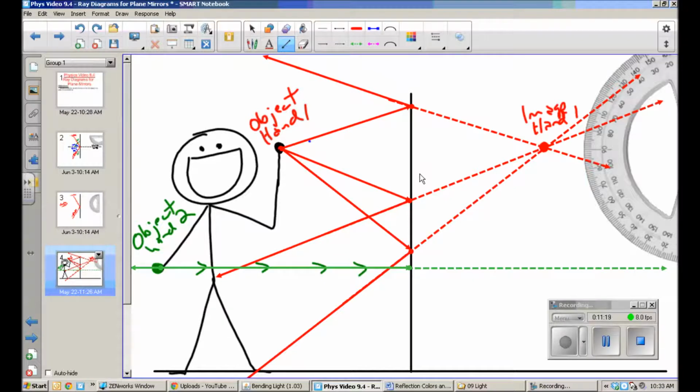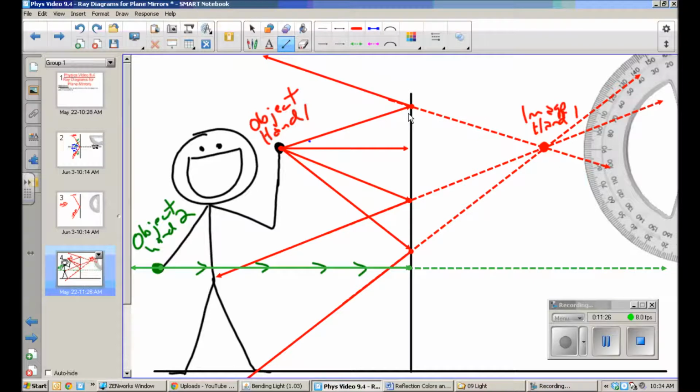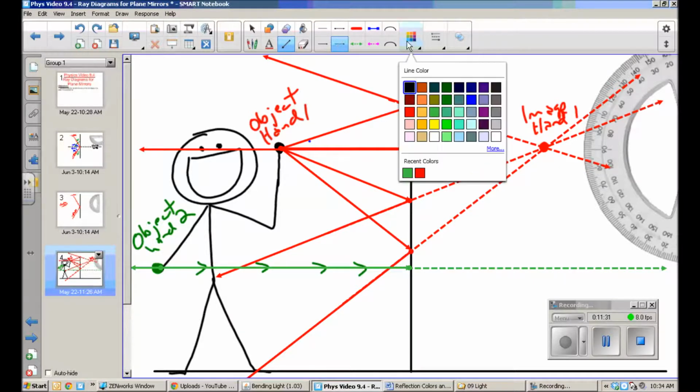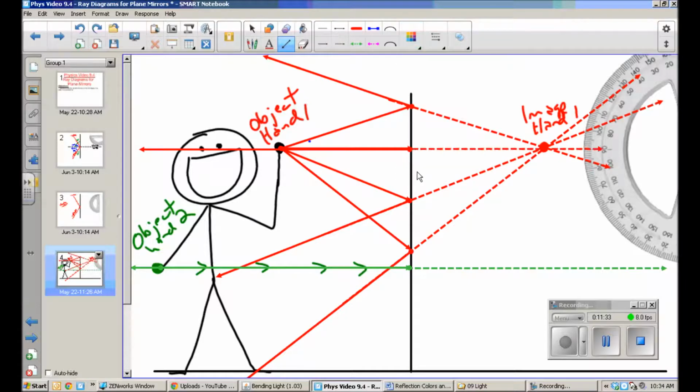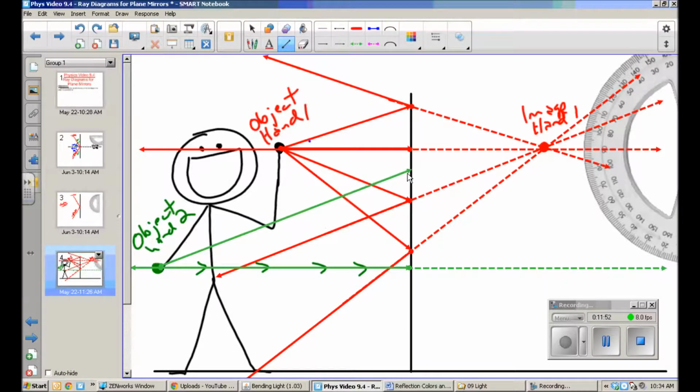If you go back and look at the red one that I drew before, same thing works. Let's go back to red for a second. If I draw a line that goes straight in, its reflection is going to go straight back, and the extension goes, whoa, shoot. The extension goes straight through that point again, right? Okay, so there's one of my beams. I know that my reflection is going to be somewhere on that dotted line. All right, so let's repeat the process. Let's pick another beam. Maybe it hits up there.